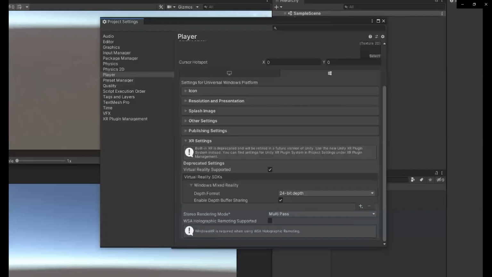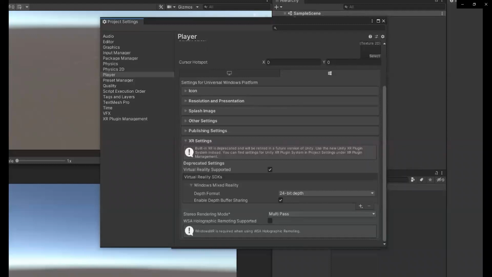We now need to configure the settings for rendering holograms. In mixed reality apps, the scene is rendered twice, once for each eye to the user. This rendering method is referred to as stereoscopic vision. Compared to traditional 3D development, stereoscopic vision doubles the amount of work that needs to be computed. Therefore, it's important to select the most efficient rendering path in Unity to save both on CPU and GPU time.